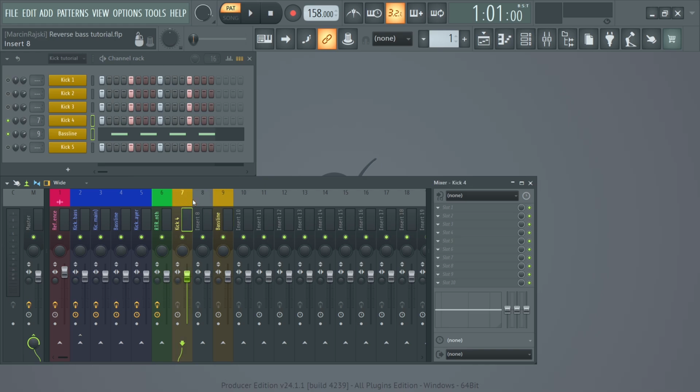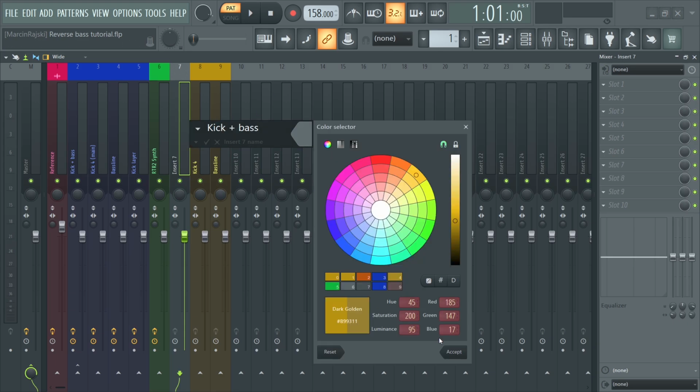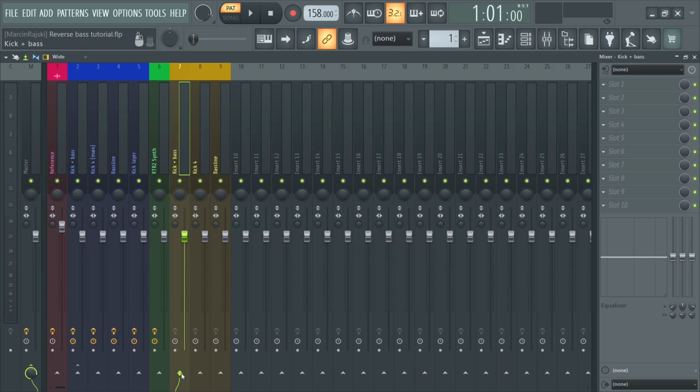At first, let's shift these tracks a bit to the right. I'm using for that the Alt and right arrow key combination. And this channel will be something I'm gonna use for group processing. Now look at the bottom of the mixer. Typically, each channel in the mixer is routed already to the master channel.